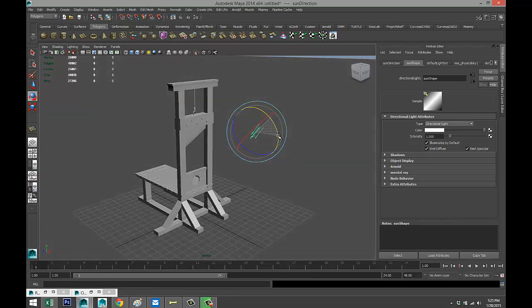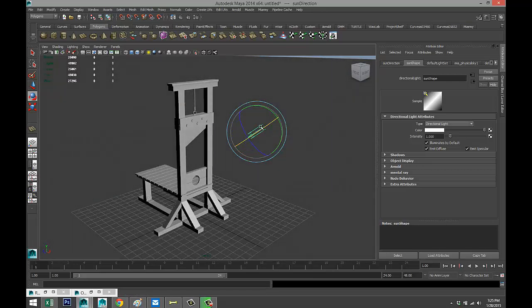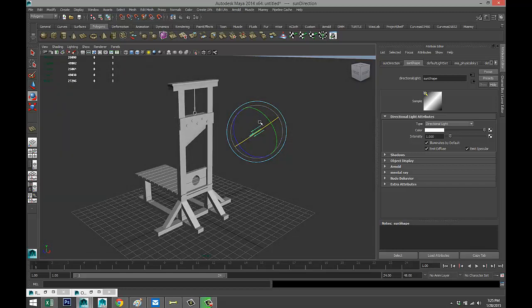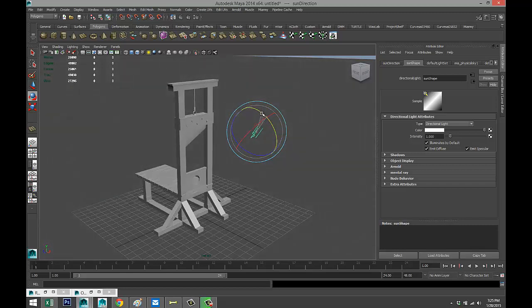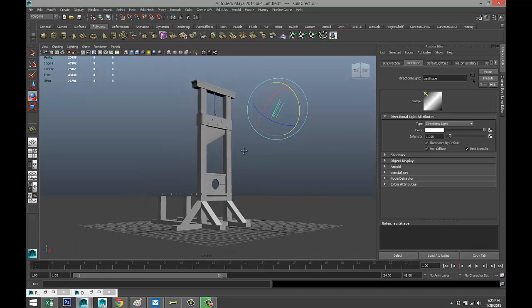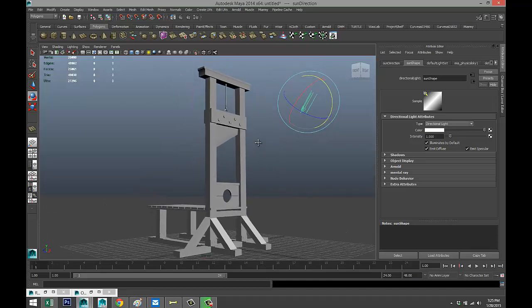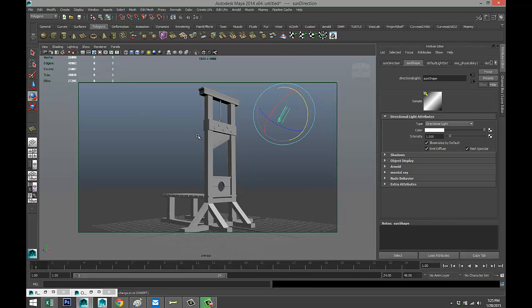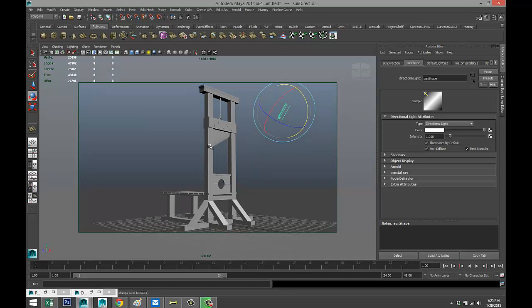E to rotate. Yeah, it kind of looks nice. All right, I'm going to, where do you go? Turn on my resolution gate, and let's give this a go. And I'll pause during the render, and I'll be back in a sec.